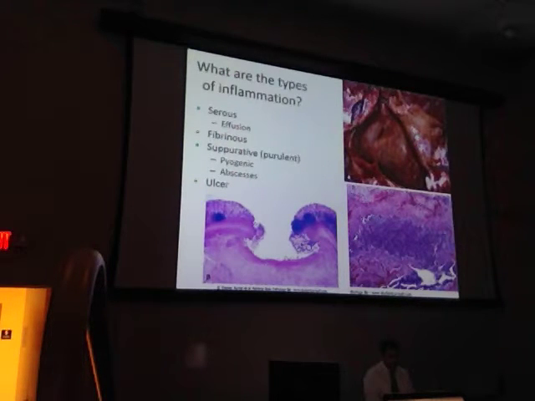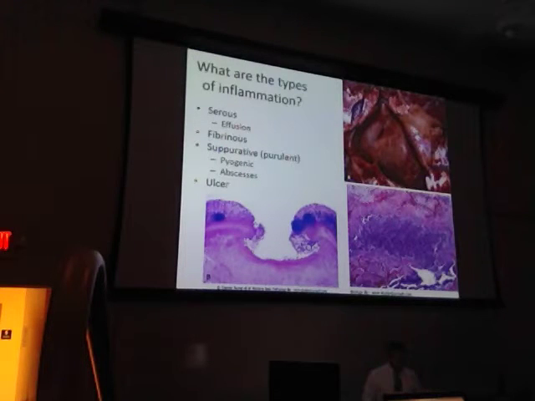And then the last type of inflammation is an ulcer. And we'll go over the pictures here in a second. But the ulcer is usually erosion of an organ or a tissue due to the shedding of necrotic cells. So what do we see on the pictures? In the lower left is a duodenal ulcer. And that should be fairly obvious after I tell you that. Because you can see here is the epithelium that normally should come right across like this. And this is the ulcer that's formed into the underlying deep tissue, duodenal ulcer.